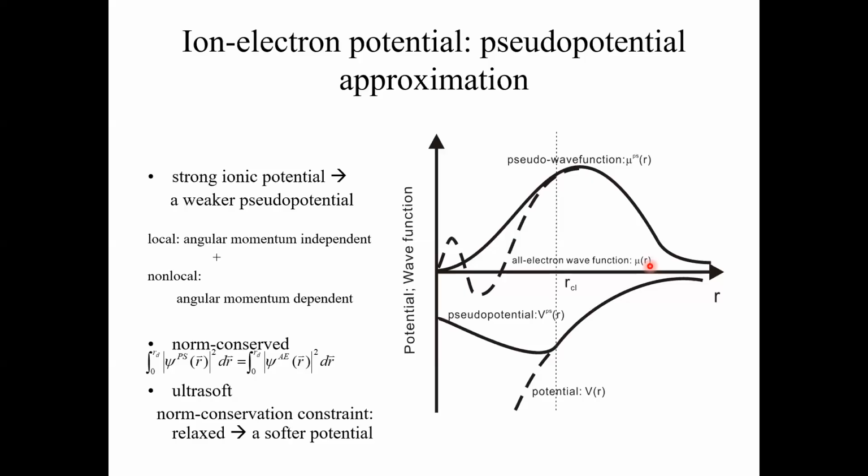Using this frozen inner core, I am going to generate a pseudo potential, which is going to break down the entire potential into two parts. There's the inner part which is not changing, and the outer part which is being represented. So that is the idea behind the pseudo potential. Instead of the real potential, I am representing a pseudo potential.